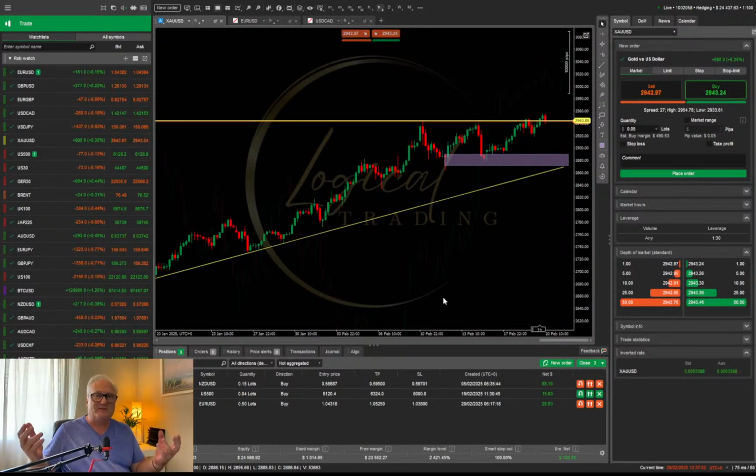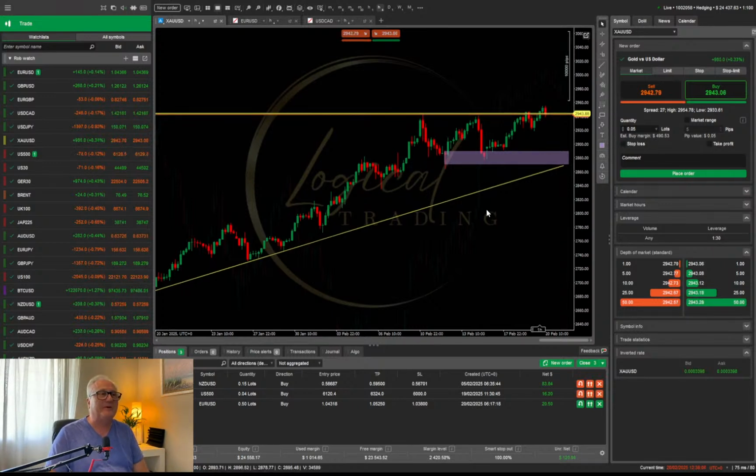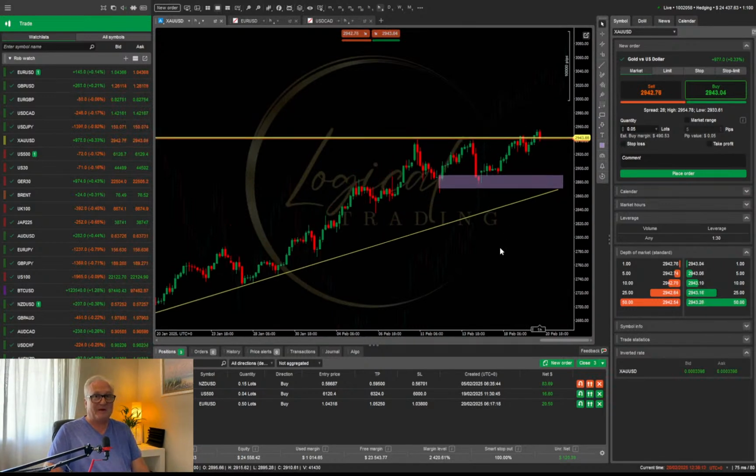Even when I invested in NVIDIA, do you think I just did that by looking at a computer screen and a chart? No ways. NVIDIA came along and they started with all this AI and all this stuff going on. It said to me, Rob, you got to go and have a look at this company. They're going to become something, and look at them now. Look at what's going on.